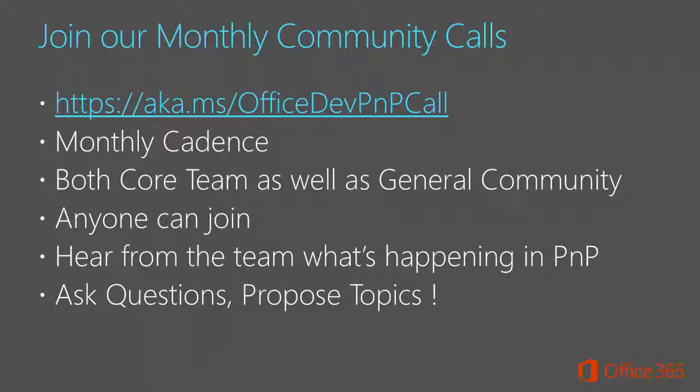We do monthly releases as well, and so we have our monthly community call. We talk about what we released that month, and we talk about what we're working on for the next month, and so it helps bring the community together with a common direction. But at the end, you can always ask questions. You can propose topics. You can let them know what you'd like to hear.